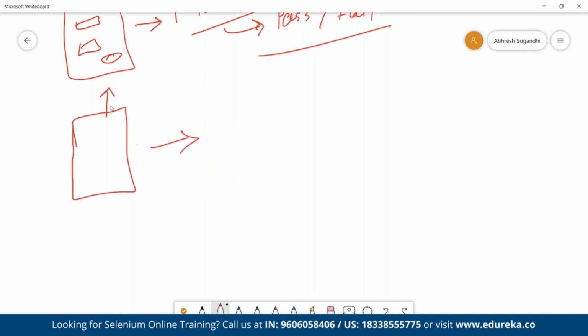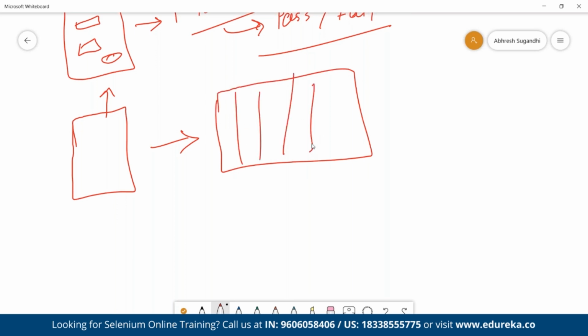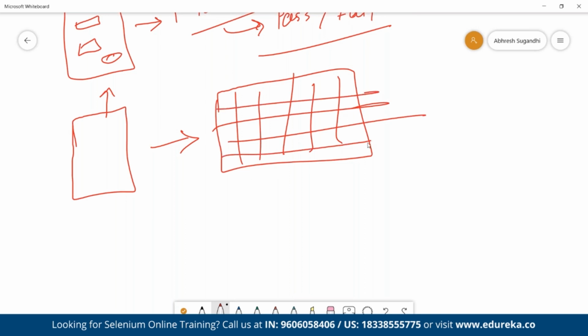Now, this is one part. Another part is how the data entry will come. The data comes through this Excel sheet that you have, wherein a huge set of data is given, each field has a particular set of data, and you are supposed to take these input values from here to a script and then pass them to the respective location.